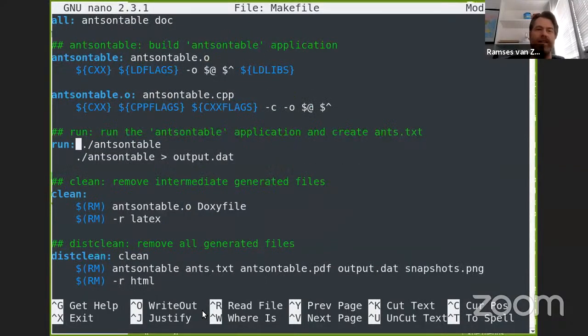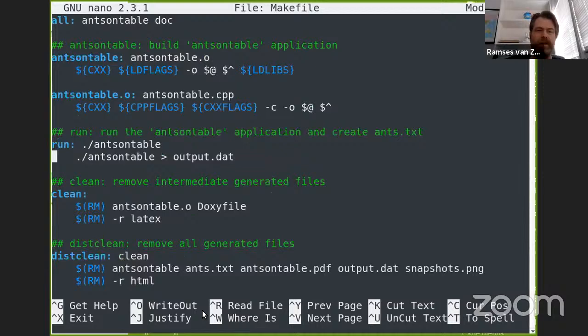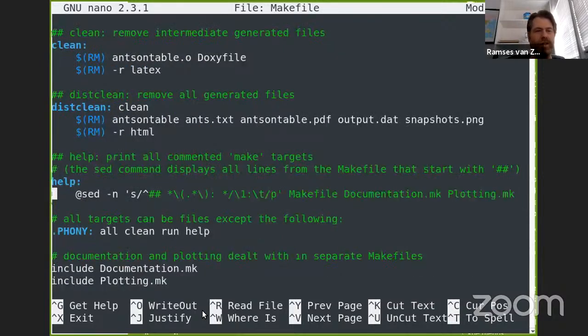So I have used that, and everywhere when I wanted a rule to be documented, I use 2 pound signs. So it's kind of self-designed, right? This is not automatic. Just because you have 2 pound signs doesn't mean that it will pop up in help. It is because the help rule scans my Makefile for those and then prints that out. So it's slightly different than in the slides, but it does exactly the same thing.